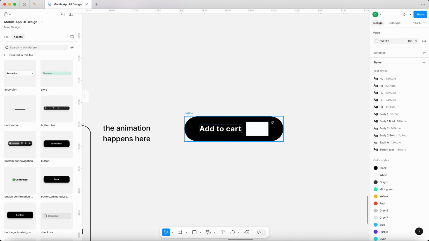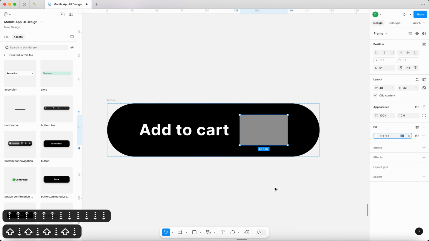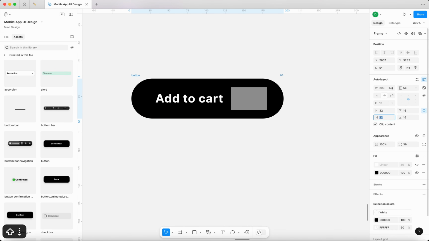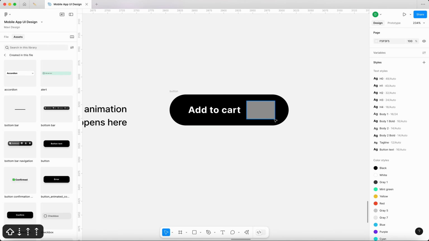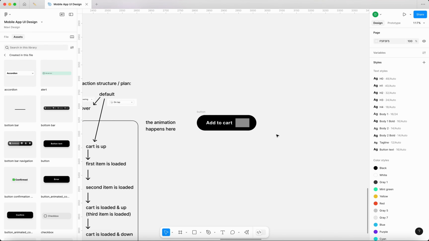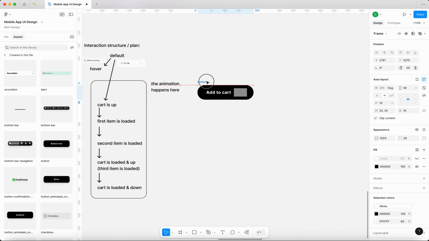So that all that fits in here. So I think, I don't know, let's go for 48 by 32, as a placeholder. And I think we also need to reduce the padding on the right side because the visual weight is going to be shifted slightly towards the left. So we have to compensate for that using the padding.